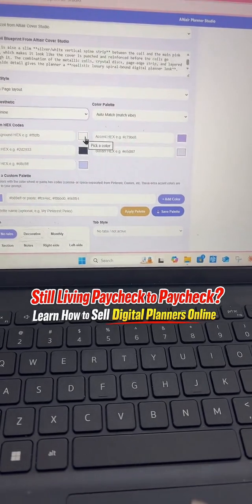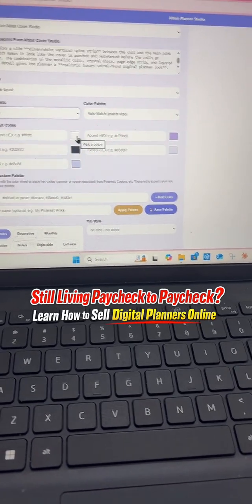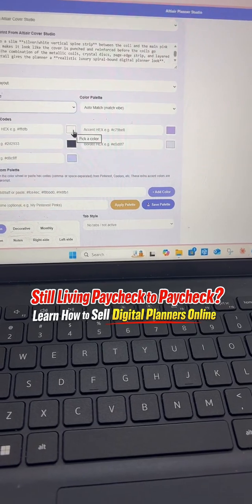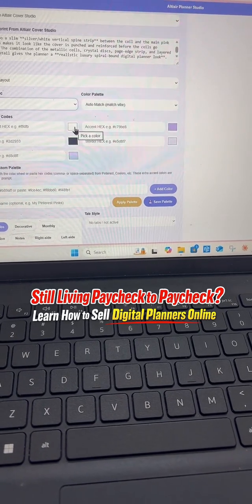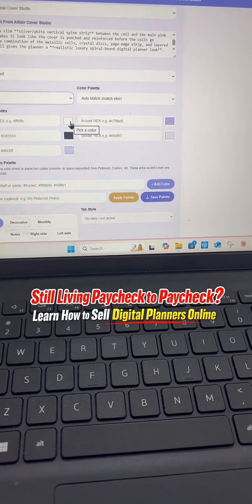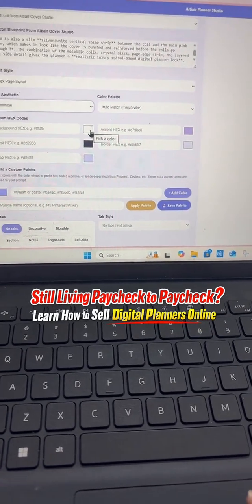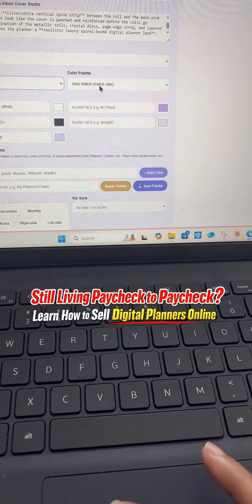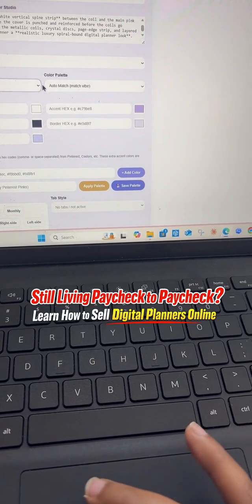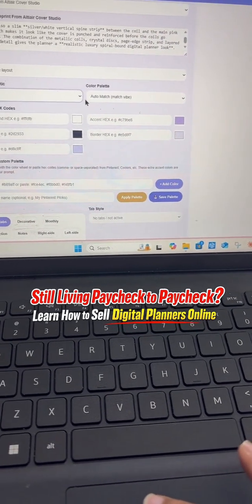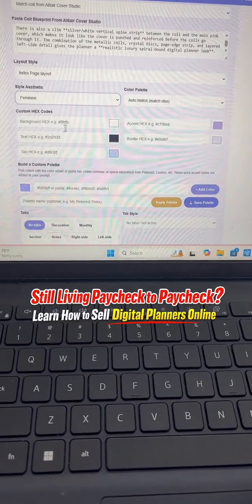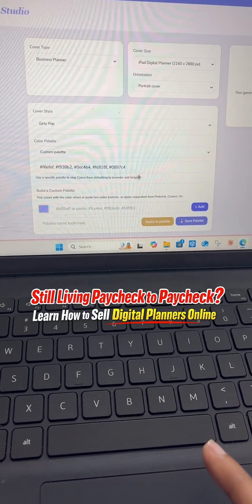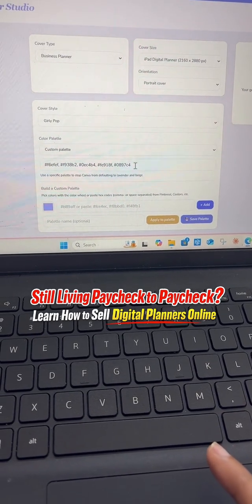Okay. That's why we're going to make sure we use the same chat, so everything is known and chat knows what we're doing. And then also, the Planner Studio, we can get as close as possible, which I think we did choose feminine, or did we choose minimalistic? I don't know. But for the color palette, we're going to do auto, right? And we're going to copy that custom hex code that we had from the actual cover studio. I think you did feminine. Okay, that's what I thought too.